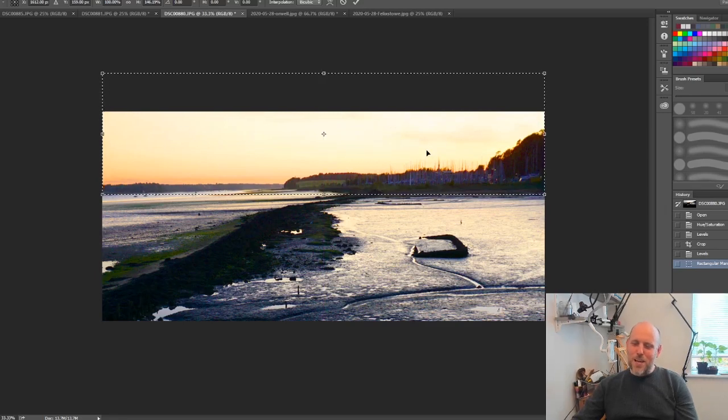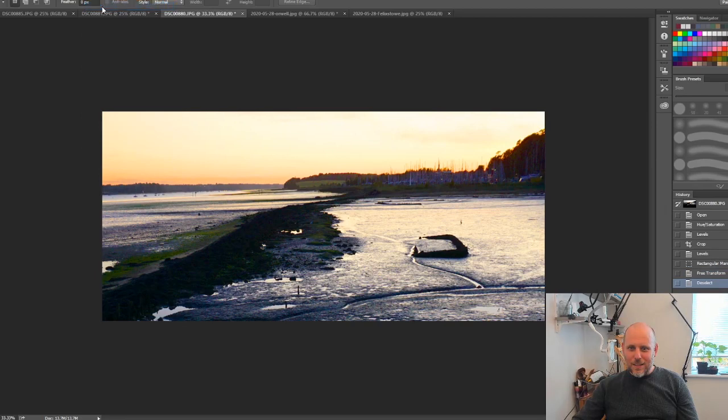So I can do that to make more interest. By bringing that up and making it larger, it does something to make the space not quite as far away from us.